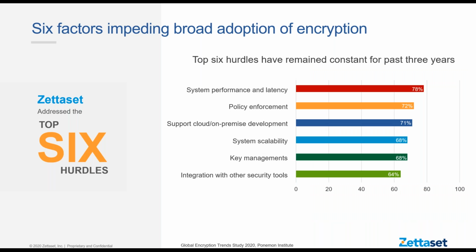So what's going on? Why hasn't this happened? We've been preaching for a couple slides now. It's encryption, encryption, encryption for data protection, but these are the reasons that we found. This has not changed. These 6 have not changed in 3 years. So there is this wall, this gate of, and how do we get over it? And we at Zettaset feel that we've got a solution that will help with that. And this will help with further OpenShift deployments and OpenShift deployments that work in production that leverage data sharing to really benefit everyone.